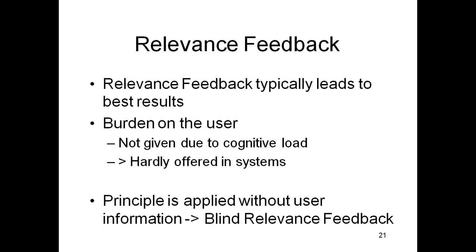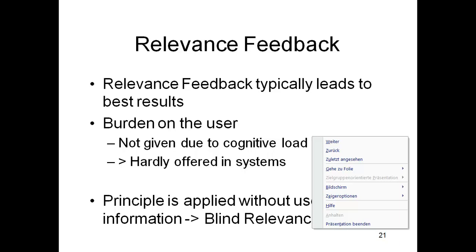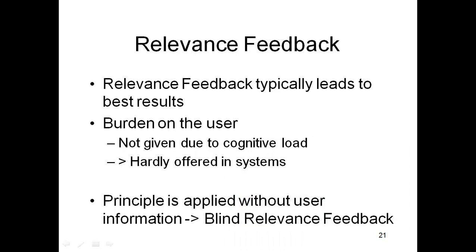And that is why system developers came up with the idea of doing blind relevance feedback. What is blind relevance feedback? It's the same thing, just without real user information. We do an iteration, we get a result set. Now we could show it to the user and say, let's stop. No, let's assume we have relevance information, and we assume now the first 10 documents are just as relevant. And this we give back to the system, and then after the relevance feedback we get a second result with a new query, and this is presented to the user.